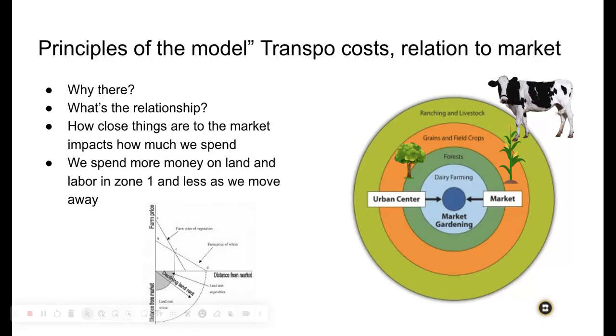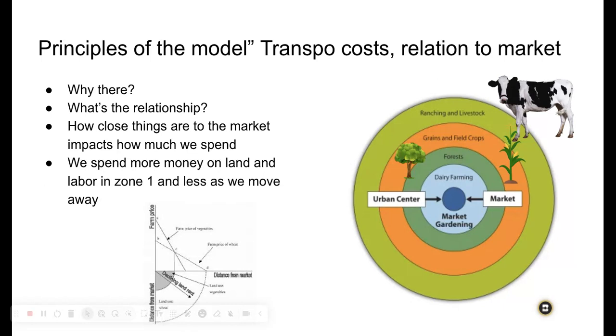So, von Thunen, when he was in what Germany then was not Germany now, right? But think now it's Northern Germany. He spent most of his life in this area called Mecklenburg. He's originally from Ogdensburg, but he noticed that okay, if I go to the market and I buy goods, right?